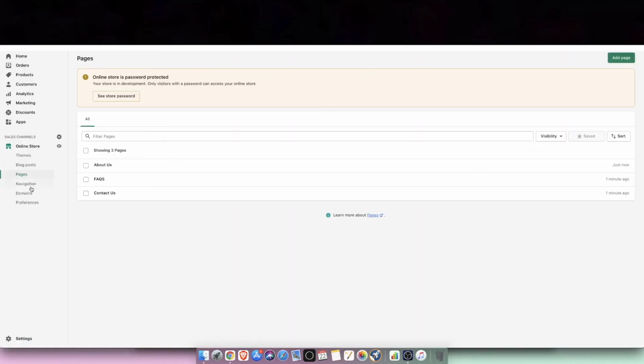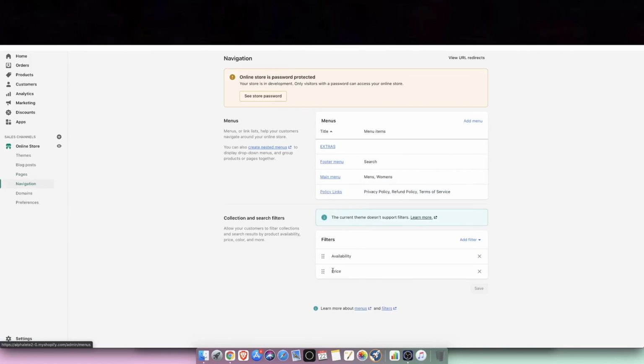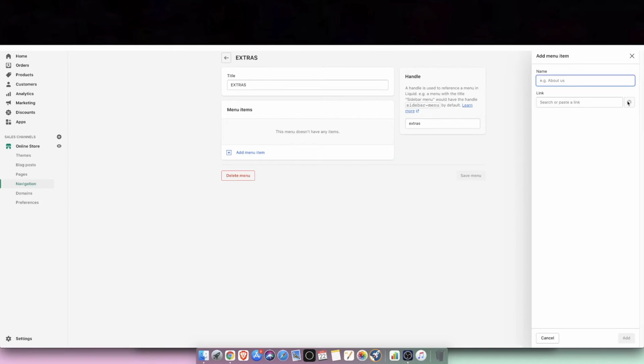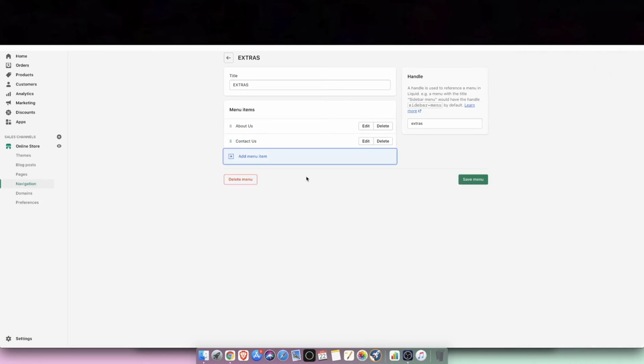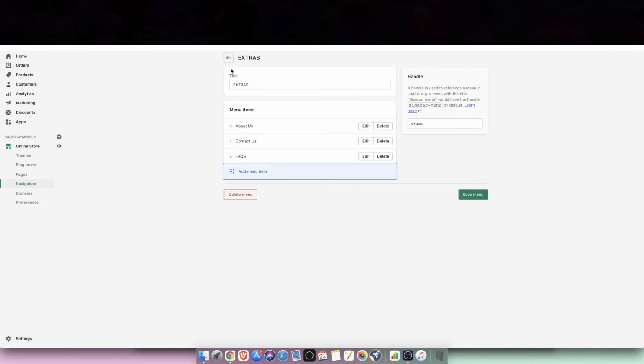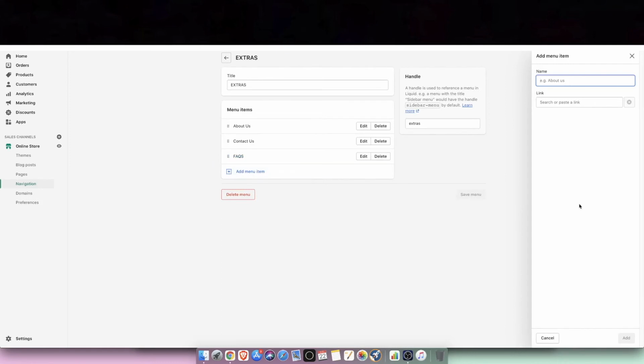So now let's head back over to navigation. Let's add these specific pages. So we have our extras here, and we're going to hit add to menu, and we're going to look for these extra pages. So we have pages, we have About Us. Let's add that. We have Contact Us, and we have another page here, FAQs. Well, we're not done yet because we want to add, let's say, if we have positions available, careers, right? So we can call it careers.